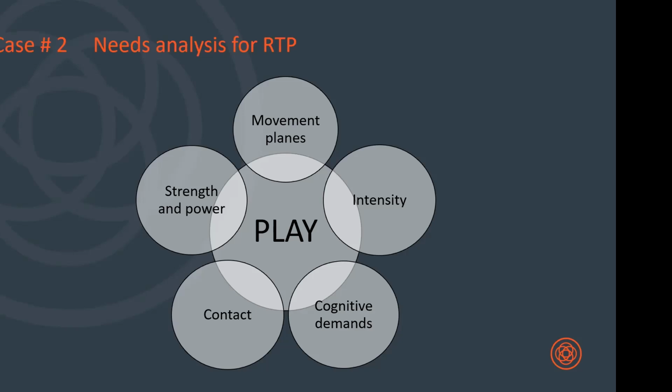Whereas it may be another athlete that you think, okay, the priority for this session is I'm just going to look at movement planes. I'm going to keep intensity the same so I know they can run steady state. I'm going to introduce some change in direction, and we're going to leave it at that. And we layer it on that way rather than a whole lot at once. Because the nice thing then is if they have had an increase in symptoms, it's very easy to just pull it back one stage rather than them having to start all the way back to square one and build from there.